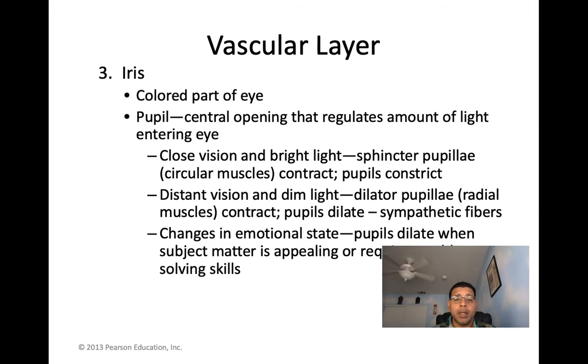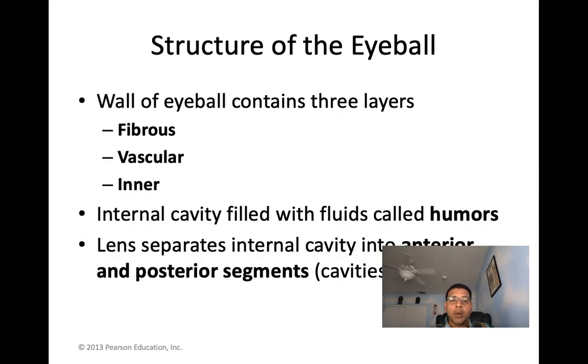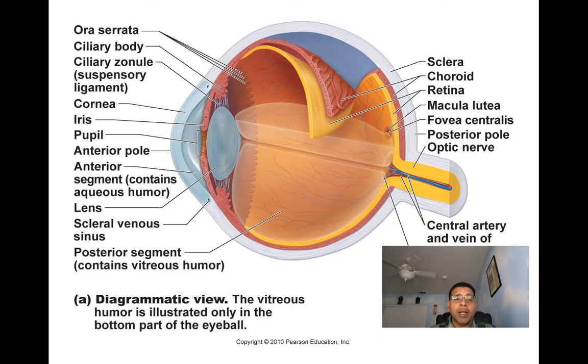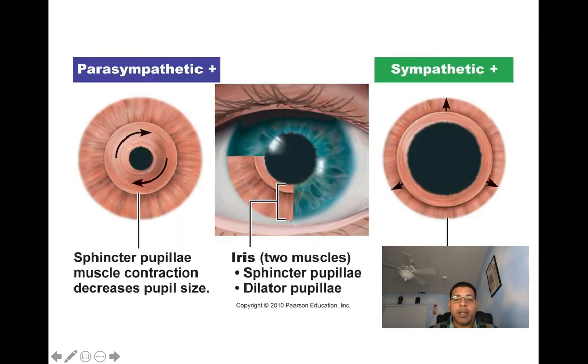So if we move back a few pictures and look at this picture right in here, we can see when light makes its way into the eye, we said light is going to cross the cornea, make its way through the aqueous humor, through this pupil, passing through the lens, and then making its way all the way to the back of the eye. So let's look at this area here and what happens when light makes its way in that area.